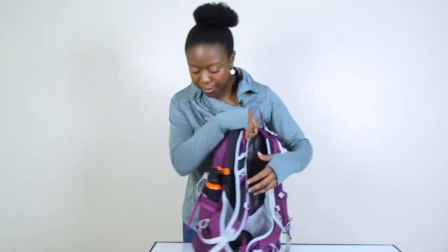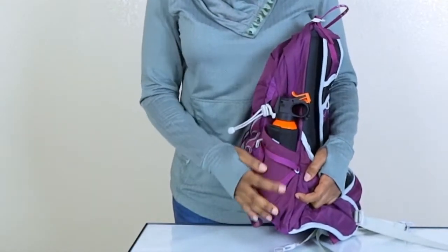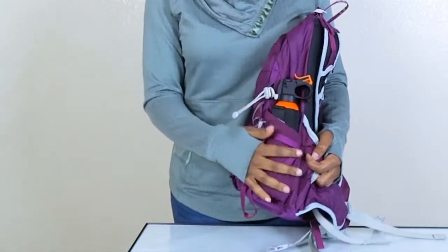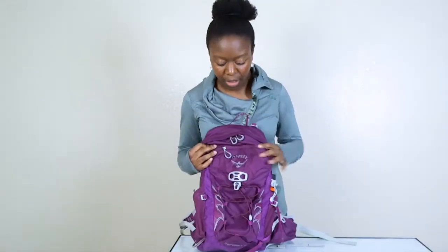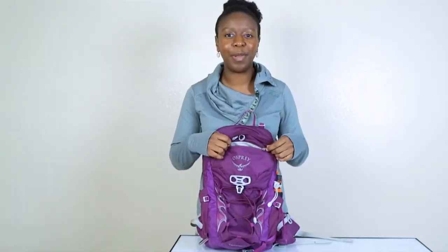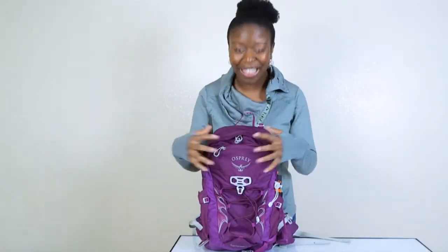You have the option of having the side pocket drawstring on the outside or on the inside of the mesh — my bag came with one on each side — so it's up to you how you want to work that. The top section of the bag is where I keep snacks, and if you watch my videos you'll know I think about snacks first — snacks, bear spray, water, and then snacks again. I also keep my sunglasses up here for easy access.